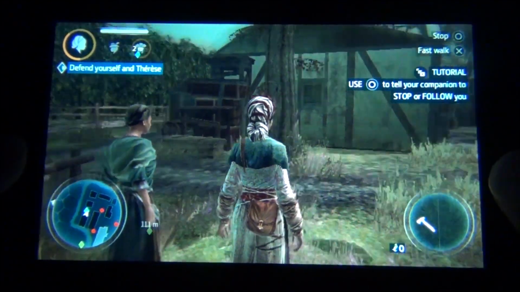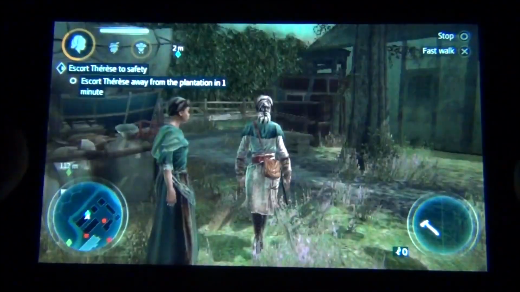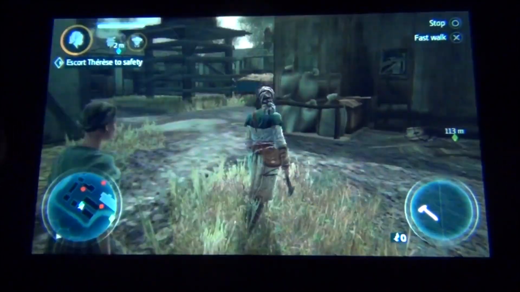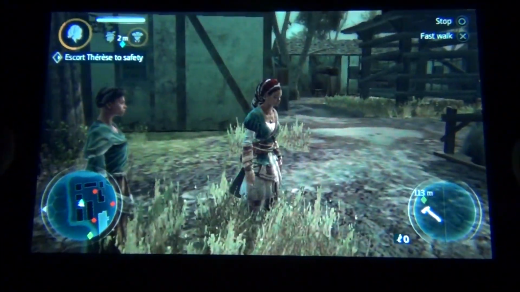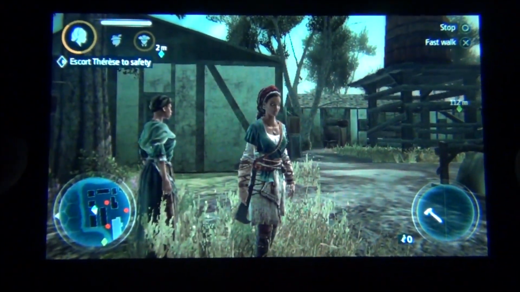Tell your hand to stop or follow you away from the plantation in 1 minute. Oh dear. But yeah, I guess this part is gonna have to end on a cliffhanger. This is the 30 little minutes I wanted to try this game. But yeah, I'm enjoying this game. This game's pretty fun so far.